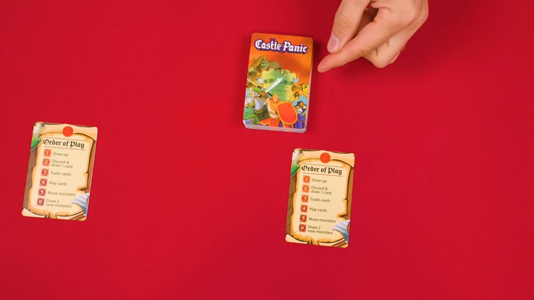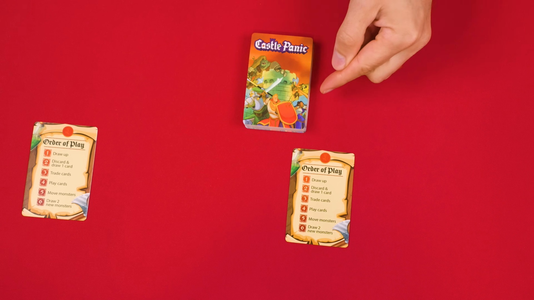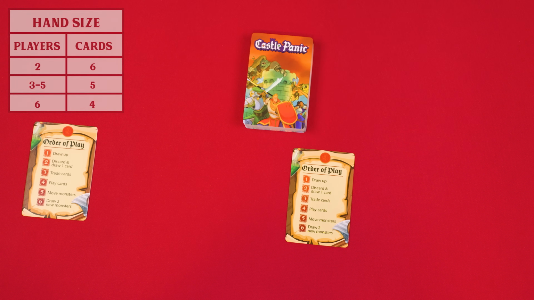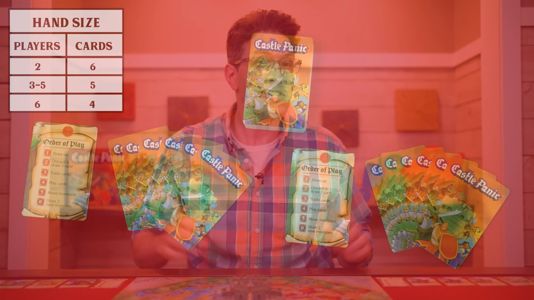Next, shuffle the castle cards, which have this back, into a face-down pile and deal a number of them to each player based on this table found in the rulebook. In this video, we'll assume we have 2 players, so we deal 6 to each person. Since this mode is fully cooperative, players should leave their cards face up in front of themselves for everyone to see. And that's the setup.